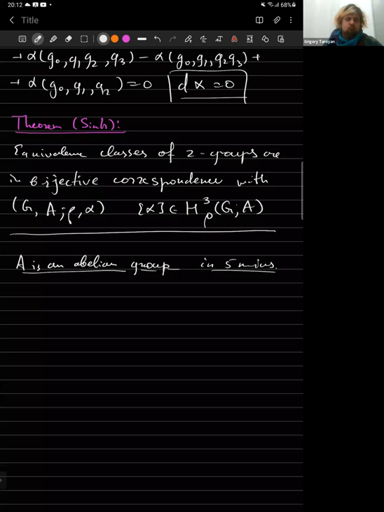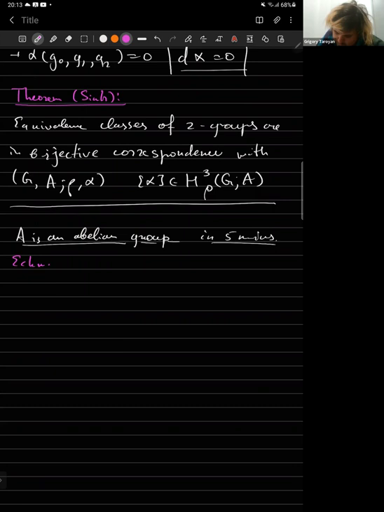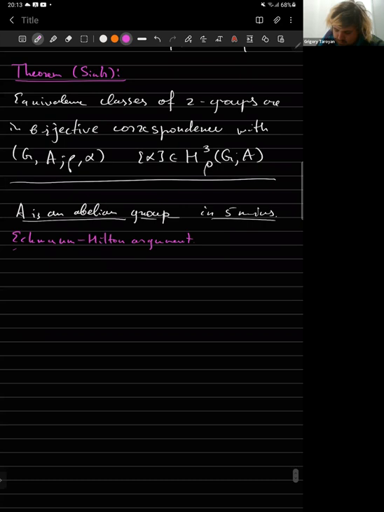Okay, so let's continue. Now I will give a bit of algebra, something called the Eckmann-Hilton argument. It's a nice and simple result from algebra, which allows us to show that, for example, pi 2 of a groupoid is an abelian group. Of course, we can do it topologically by moving squares around. But actually, we can do it purely categorically. So we may define pi 2 purely categorically, and we want to understand why this group of two morphisms is actually abelian without appealing to any topological justifications. And this is afforded by the following lemma.